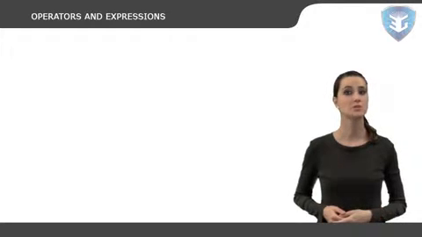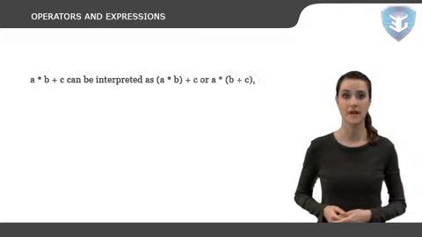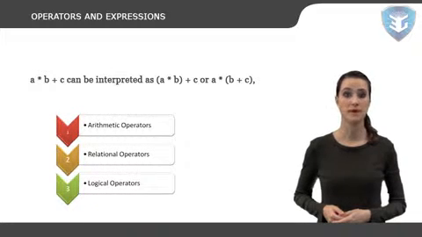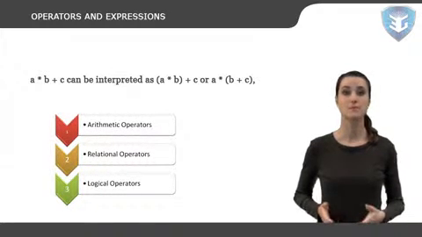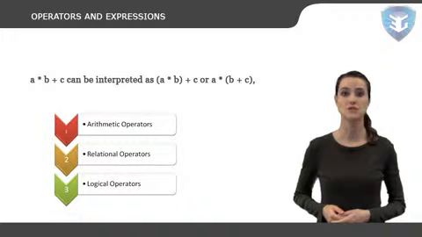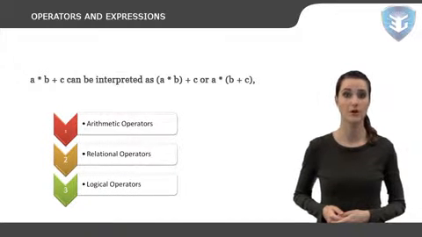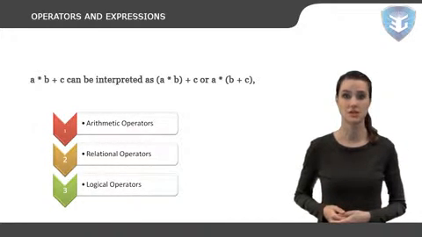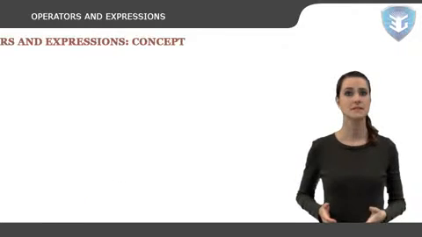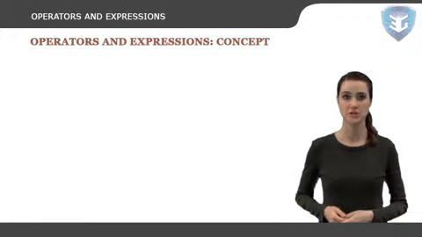For example, the expression shown here can be interpreted as a multiplied by b plus c or a multiplied by b plus c. But the first interpretation is the one that is used because the multiplication operator has higher precedence than addition. Let's discuss the concept of operators and expressions.